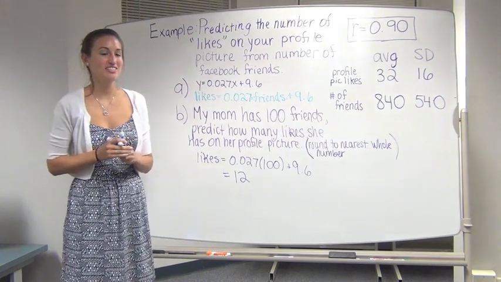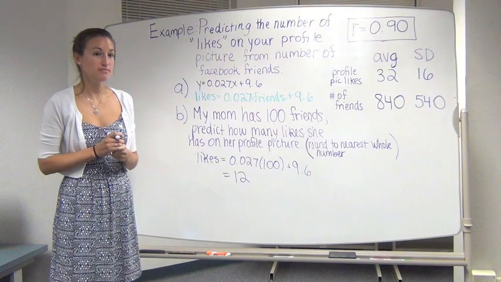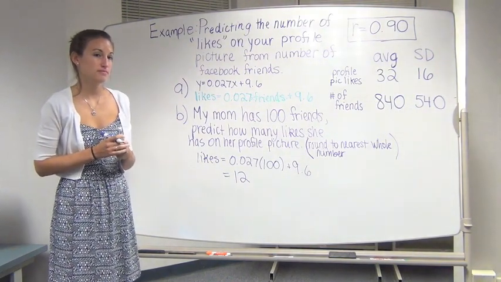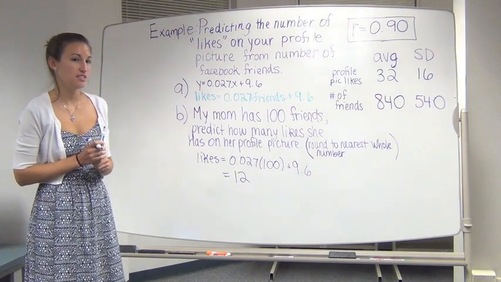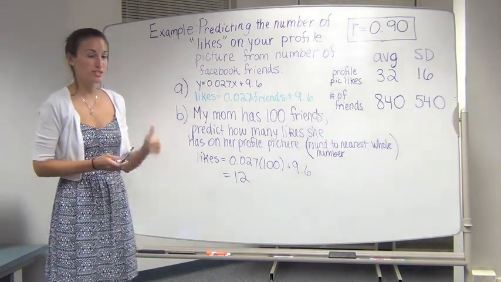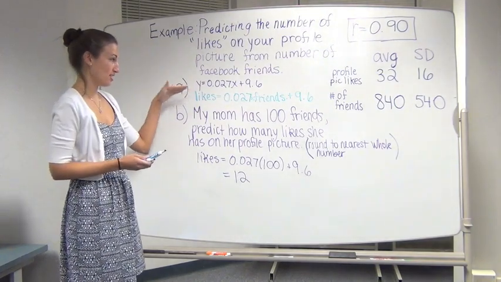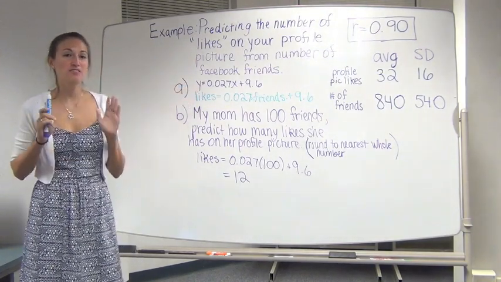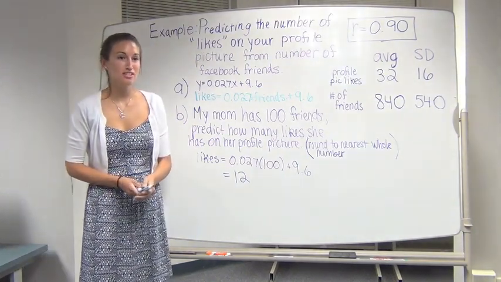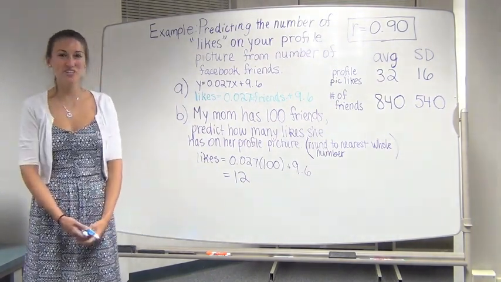Any questions? Jackie? So if we had gone back to how we were doing this on exam one, would it have given us a different answer if I converted 100 to a z-score and used r to figure out the z-score for likes and then figure out the value? No. These two methods that we've learned about - using z-scores and multiplying by r and converting back to a value, and using this regression equation - will give you the exact same answer. It's just a matter of preference. Whichever one you want to use, it should give you the same answer. Wow, that's pretty cool. Yeah.